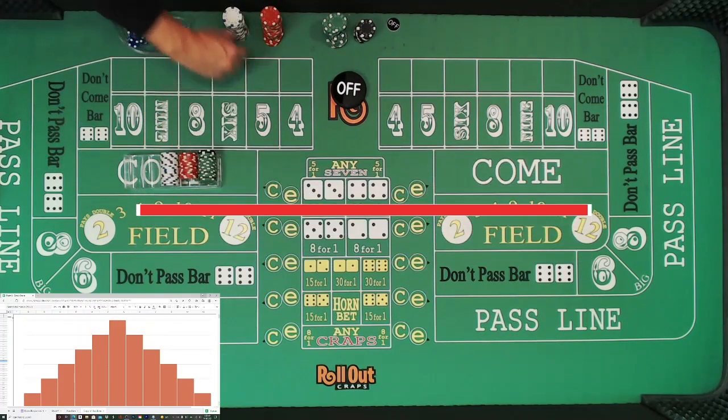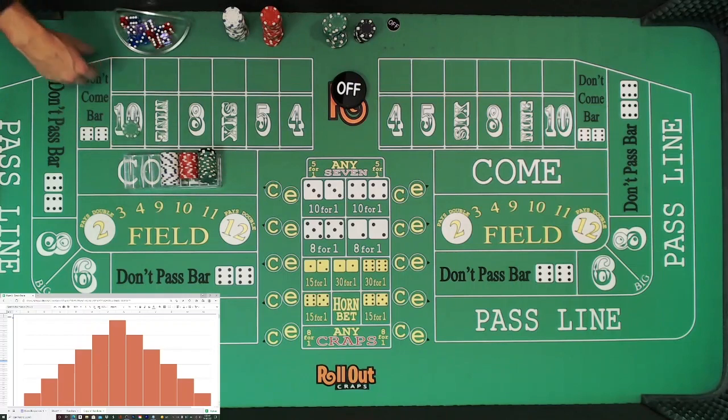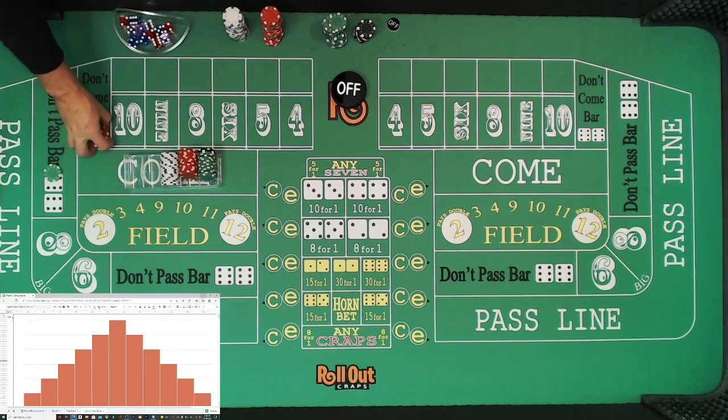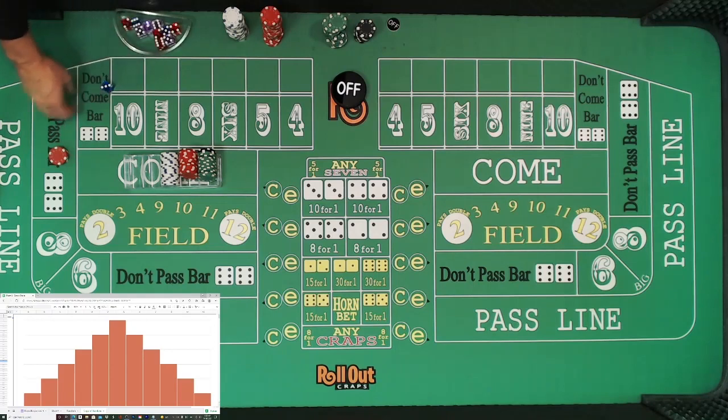I have a $700 bankroll. We're going to go with a 25. This is a $25 minimum bet table. So we are going to have a $60 don't pass bet. So $25 minimum table, $60 don't pass.